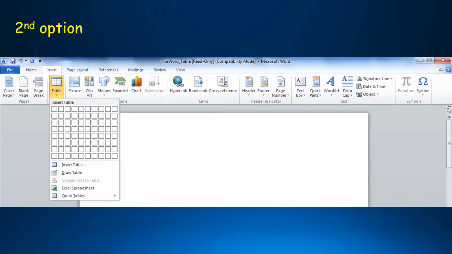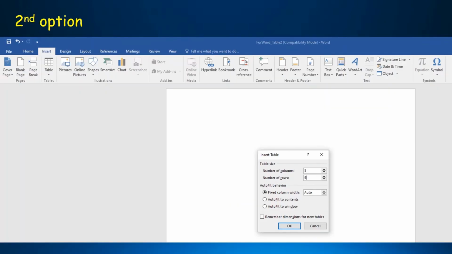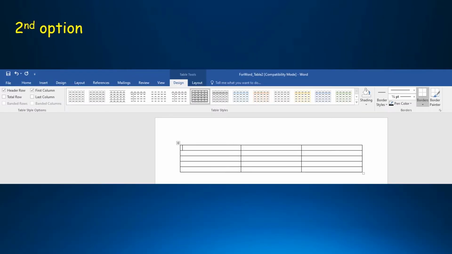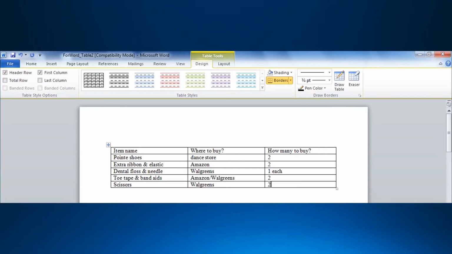The second option involves the Insert Table command found below the matrix of blank squares. If you click on this option, a box will appear, and this is where you input your data's columns and rows. In my example, I put in 3 for the columns and 5 for the rows. Just leave the other options with the default information and press OK. You will end up with a table similar to the previous one. Again, you still need to manually type information in each cell, so you can have a table that looks like this.